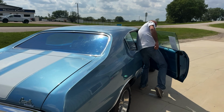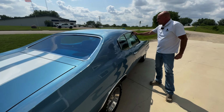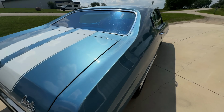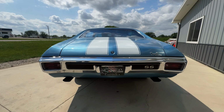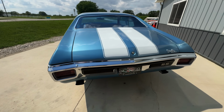Nice and smooth. Also, another thing is how it seals up. It seals up great along that quarter window rubber and the top. Our front bumper was great. It looks like they replaced that. They replaced the back one as well, new SS pad, and I love that they went with that correct style dual exhaust out the back. Yeah, looks great.